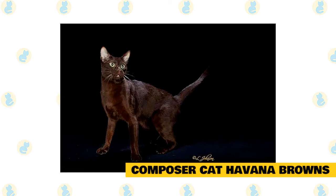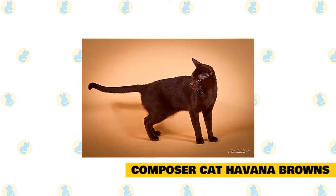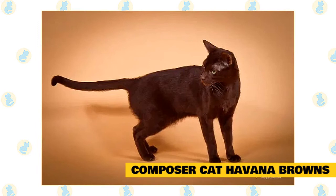The health and disposition of their cats are of foremost concern, reflected in the longevity of their lines and the docile temperament of their cats and kittens. They began their breeding program under the guidance of Dr. Karen Rogers, a well-known and respected Havana Brown breeder and veterinarian in the United States. They have also benefited from the wisdom of other respected Havana Brown breeders with decades of experience and many healthy offspring living with loving families around the world. Their cats are from proven strong genetic lines with diversity to maintain health.